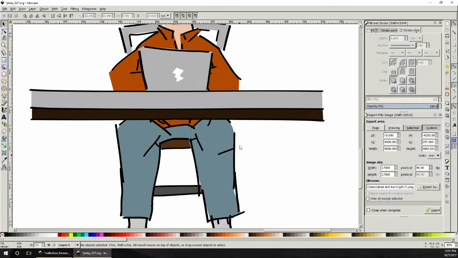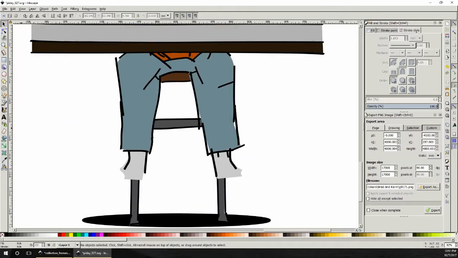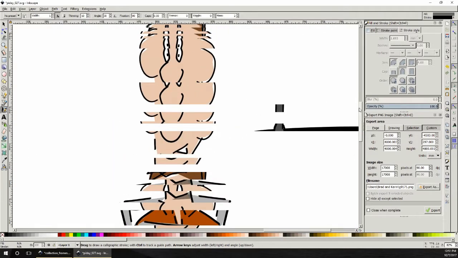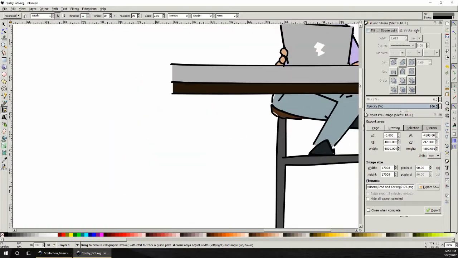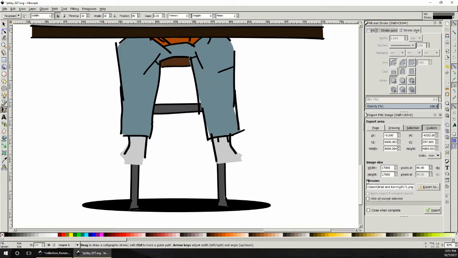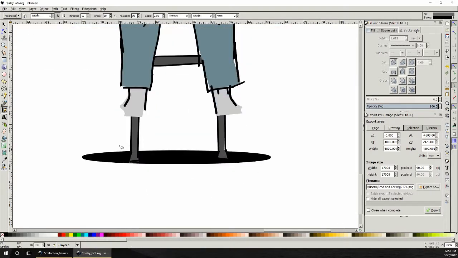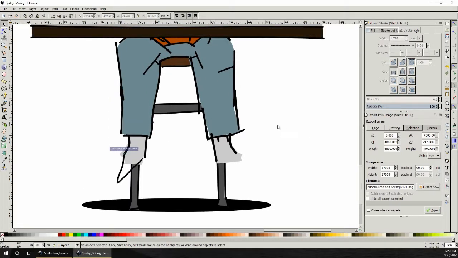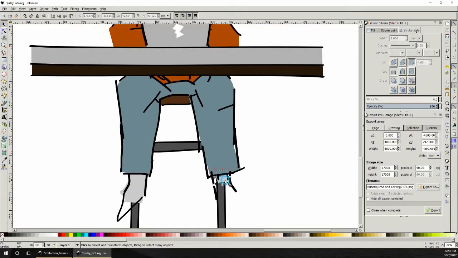So I've got his feet hanging there, and what I think I'm going to do is kind of wrap one underneath. So how I had the girl sitting up here, I like that look because that tends to be how you sit in a chair when you're doing this. I think his foot would be more dangling down, so I'm just going to rough in his foot here, just kind of how it might sit. Yeah, it's not big enough, so we'll make it a little bigger. And then I'm just going to get rid of this whole leg, because I don't think I'll be using that leg there. So we'll just delete some of that.